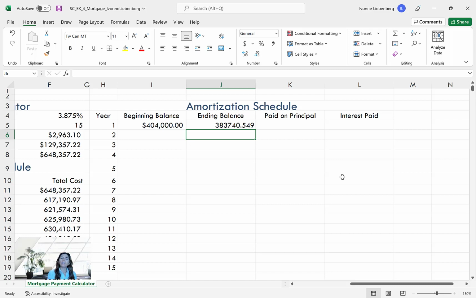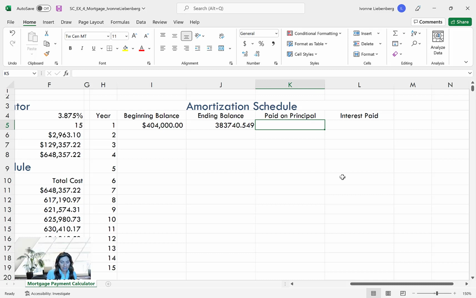383,740.549. Notice that this number does not have the format of the dollar sign, right? It does not have a currency format. Why did this happen? Because as I mentioned earlier, with Excel, when you enter a formula, and also with most functions, Excel will automatically use the format of the first cell reference entered in that formula or function. However, this happens for most functions, not with the IF function, which is what we use in this particular cell, right? So that's why we don't have that format. But no worries, in the next step, we're going to work on reformatting those cell values that have lost their format.